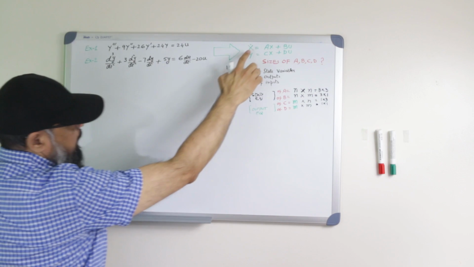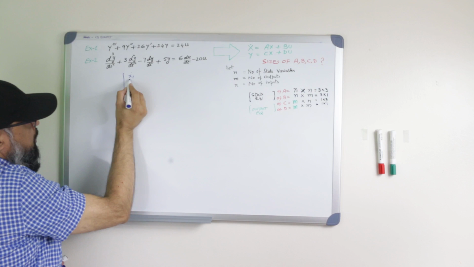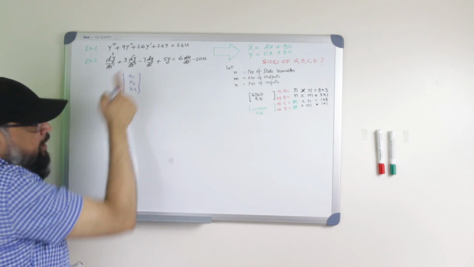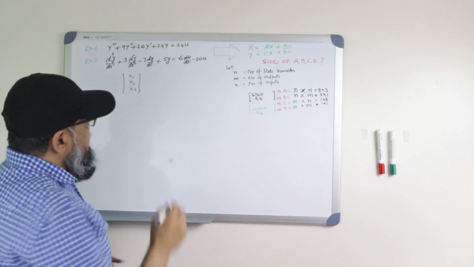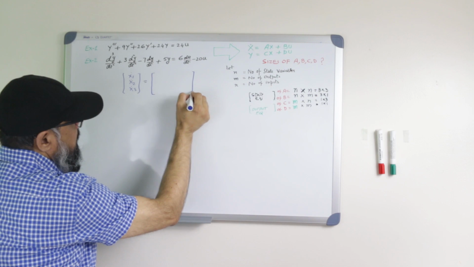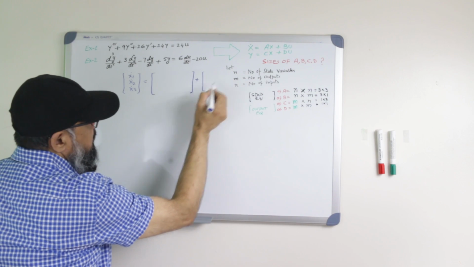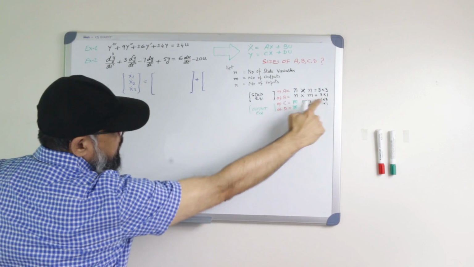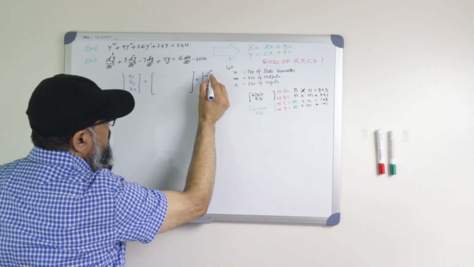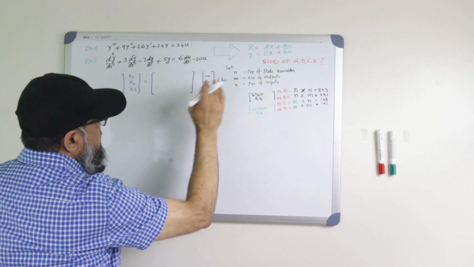Basically, this x dot is something like this: x1 dot, x2 dot, x3 dot, because we have 3 variables. And then it is equal to the A matrix, which has 9 entries, plus the B matrix, which has 3 rows and 1 column, and then u, and multiplied by the X matrix.